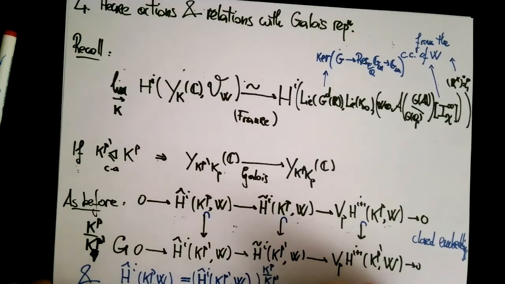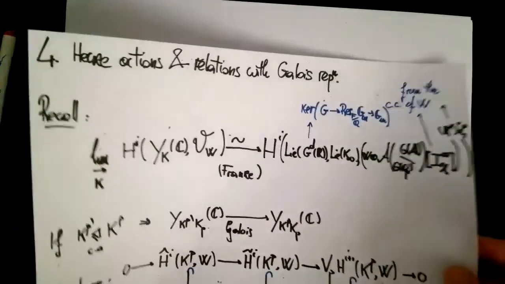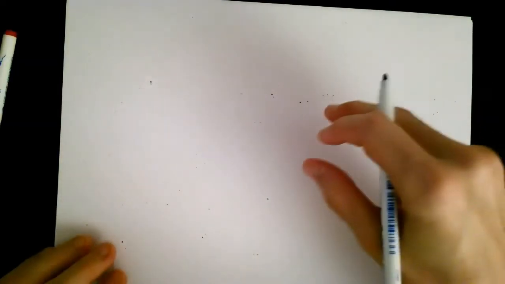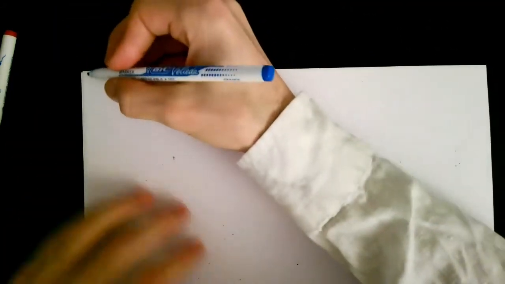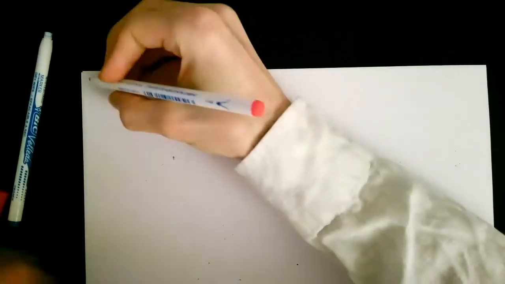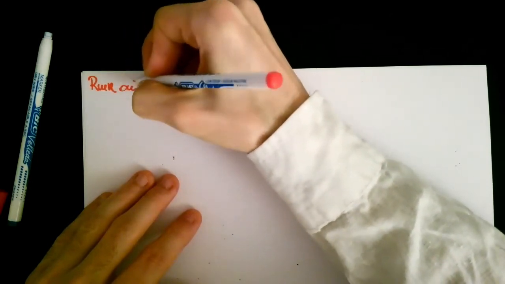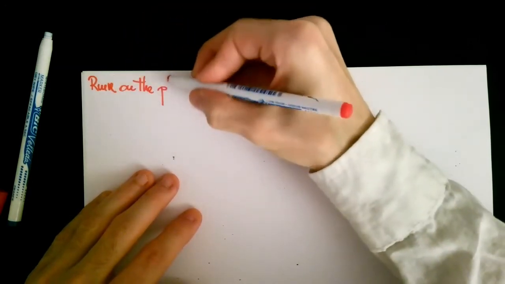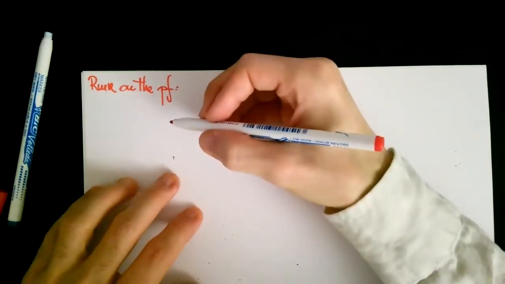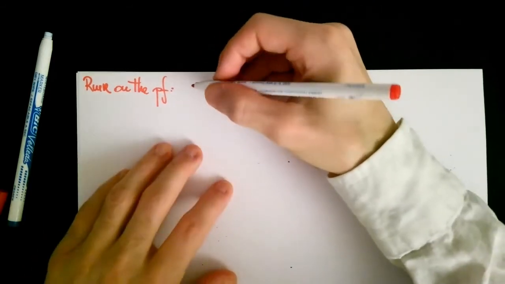So the proof is essentially formal, but the only important point in the proof is that it's one of those situations where we have to be very careful about the change of lattice. So just one word about the proof. So, a remark on the proof is that we are using the following fact.